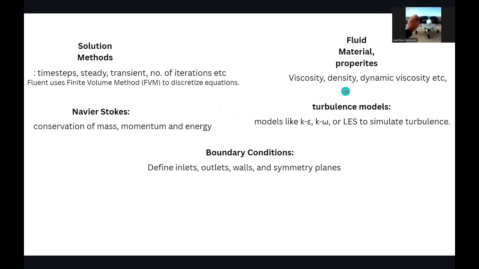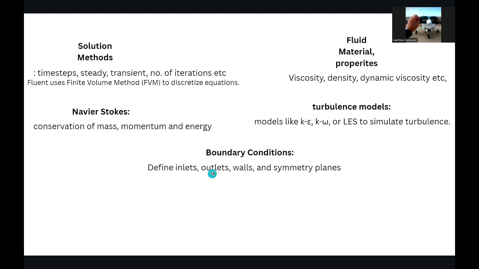The second type of equation that is used are the turbulence models. There are a lot of turbulence models, like K epsilon, K omega, and LES. These simulate the turbulence in a flow. Turbulence is when chaotic nature appears, so it is very complicated. All these models are derived from a parent model known as the RANS system, Reynolds Averaged Navier-Stokes. We don't go into that. We just use the models as of now.